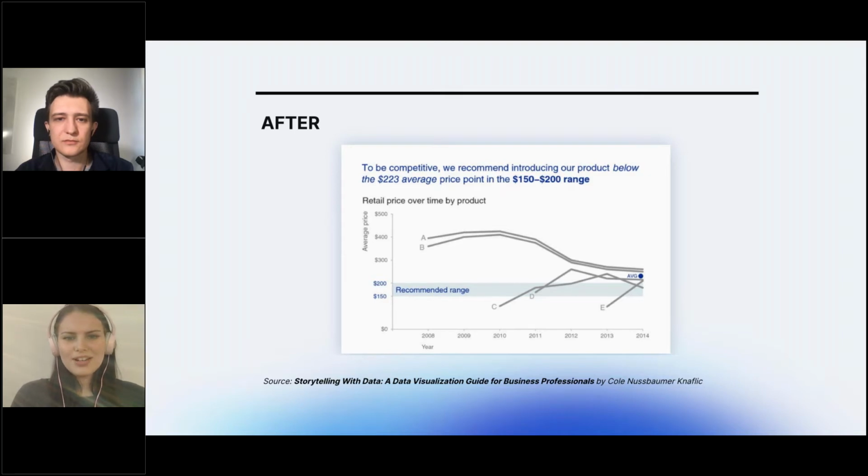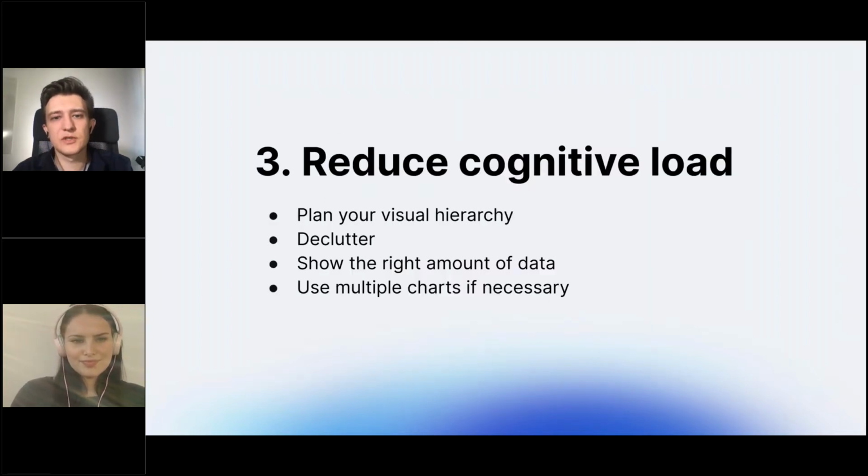Great, thanks so much. And so now that we know how to deliver our message using the most appropriate method, is there anything else that we should keep in mind while designing it? Can you give me some tips on that? Yes, so there are a few things that I'm going to put together in a category called reducing cognitive load.